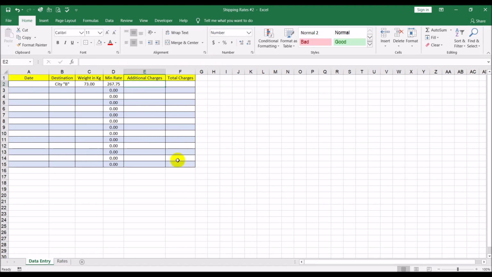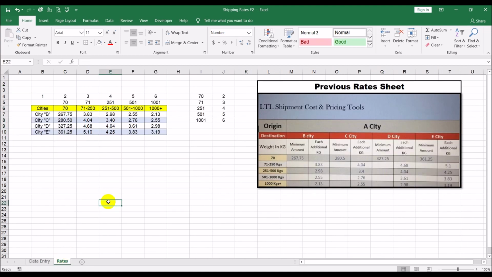Now what are the additional charges? For 73 kg for city B, let's go back to the data rate sheet. City B, 73 kgs. That means this would be the additional that you have to pay. So that tells me we are looking in column number 3.